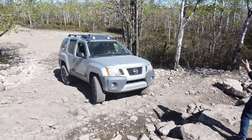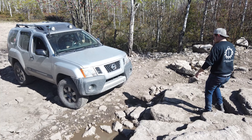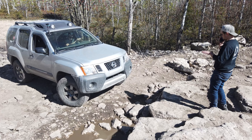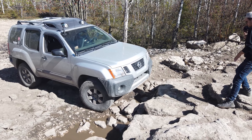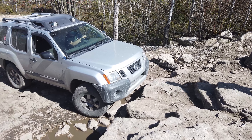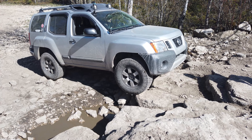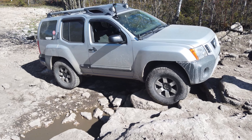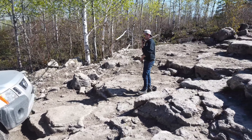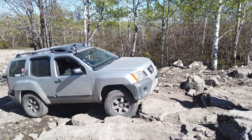The other side of the Marblehead Steps is the more difficult side. I definitely would not try to go up this side without a locker. As I mentioned earlier I am on a very minor lift with 33s, and we still had to stack rocks for me to clear some of these edges. Cameras never do verticality justice, but I think this is the best shot I have as to what these ledges actually look like.